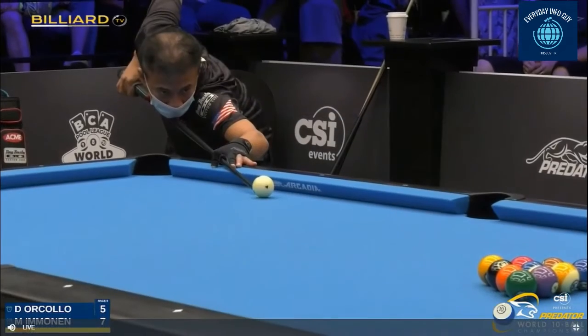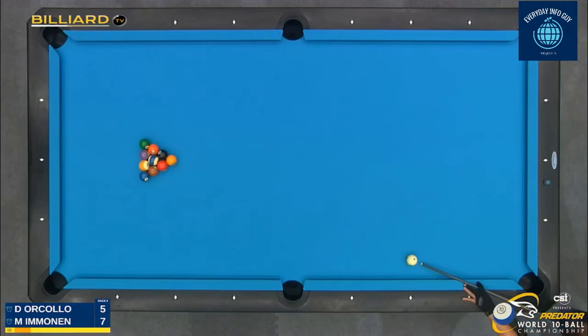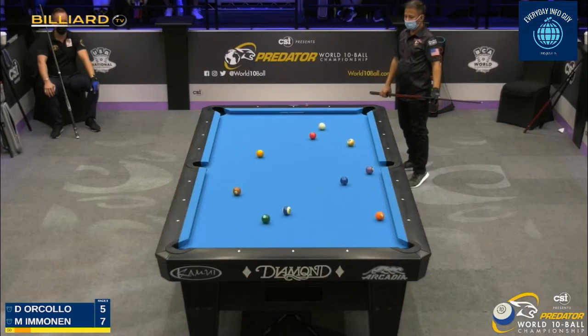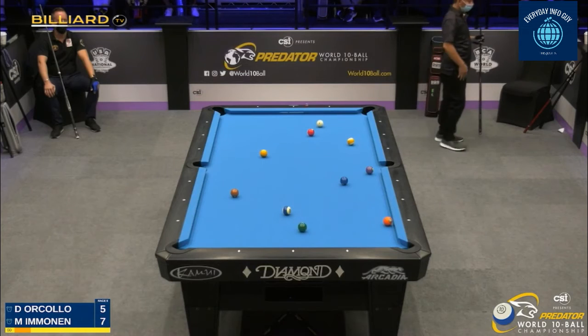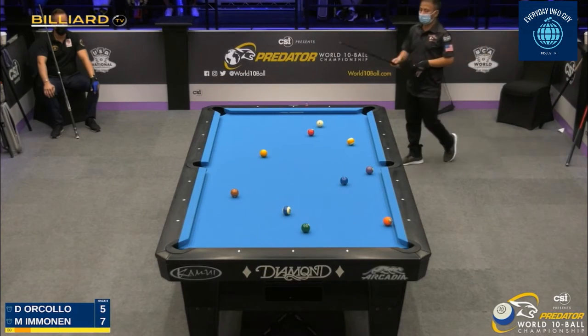Or 62, excuse me. You know, Dennis is breaking and he needs this game. He can't afford to let his opponent take it because he'll go over to the 1 loss side. Got the ball down, which is first things first. That's what you got to have. I don't know if he's going to get a shot.